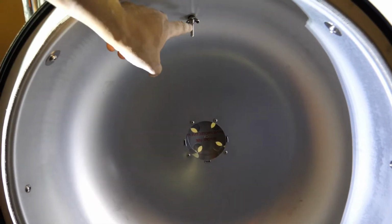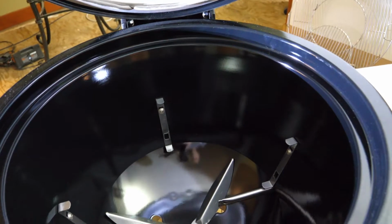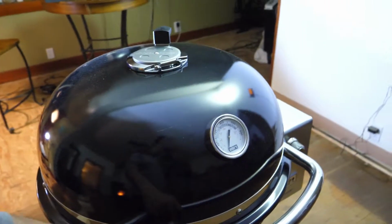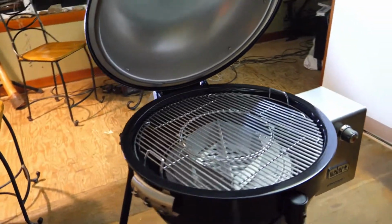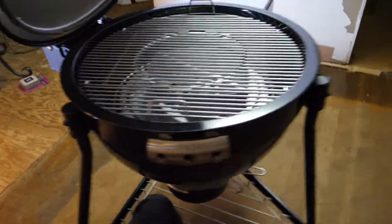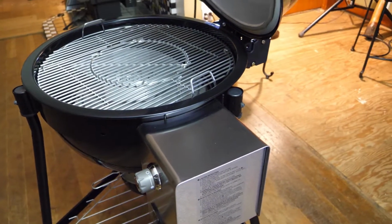This up here is the gauge for the temperature. All right everyone, so this is it, the finished grill. Everything is together. I washed the top grill already, getting it prepared for tomorrow's grill. And everything looks beautiful. It's a very tight-looking kit. It really is a nice-looking unit.